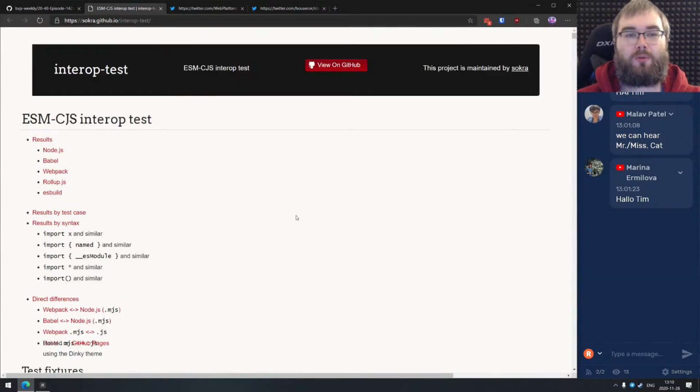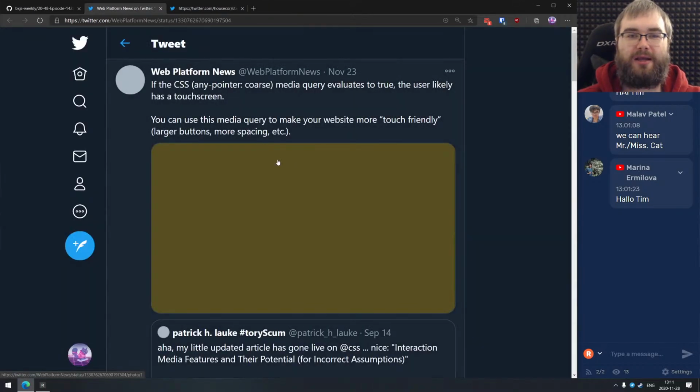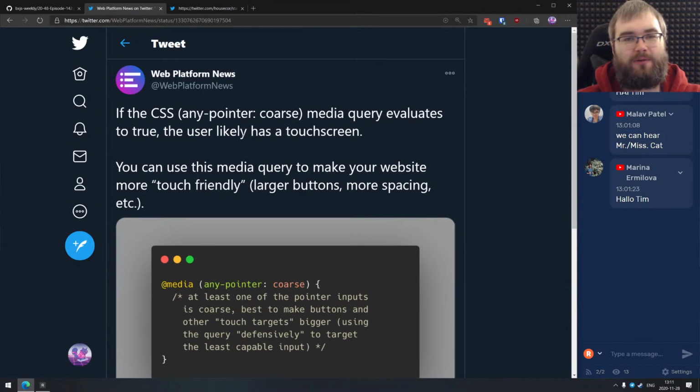But anyway, if you are working with ES modules and you were curious how good interop is right now in different tools, do check this one out. It's actually a really good test, as typically tends to be from people like Sokra. But yeah.